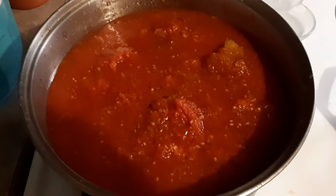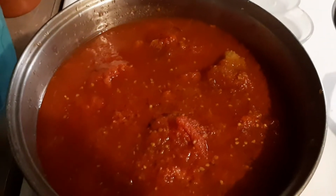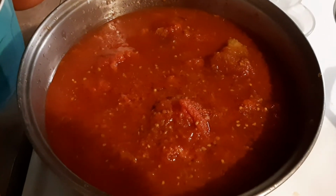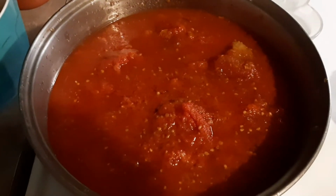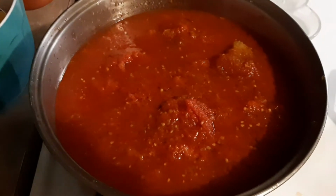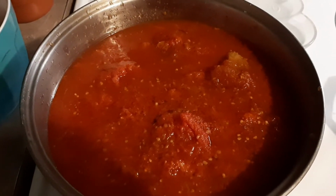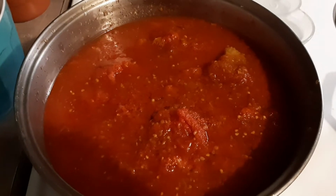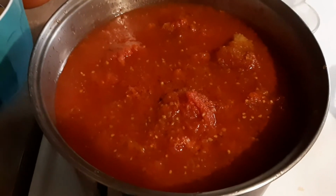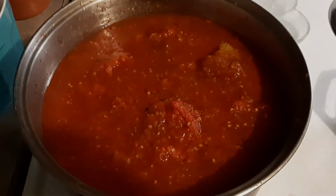It's just another way to can tomatoes because you can never have enough ways to can tomatoes. And guys, if next year's garden is anything like what this year's was, and with the seeds that I just ordered, I'm going to have tomatoes for days. Because I'm pretty sure I have at least 30 different types of tomatoes. Yeah, at least. So, I digress. But I'm going to get this heated up and then I'll bring you back.